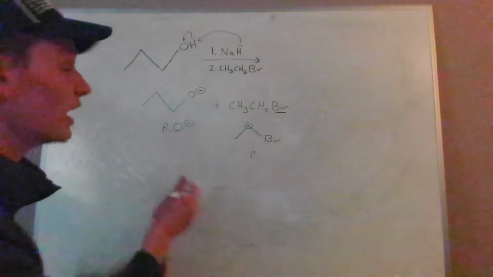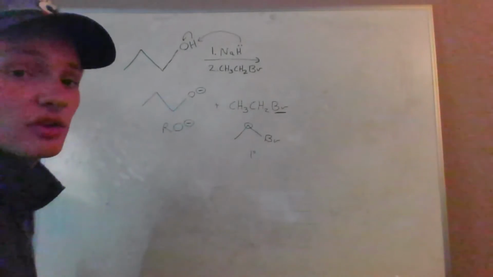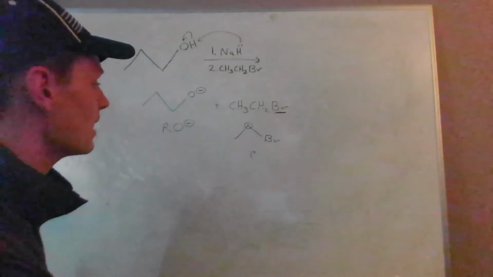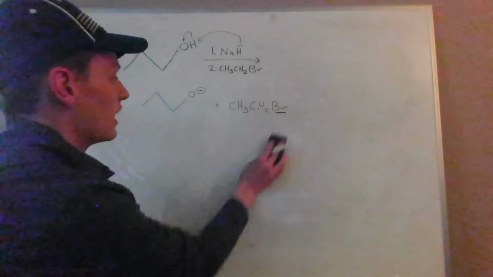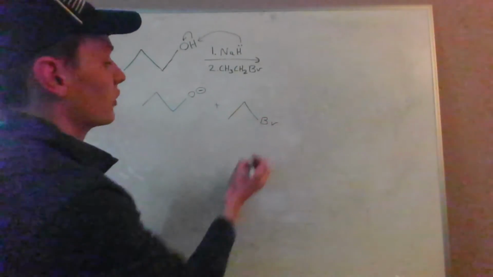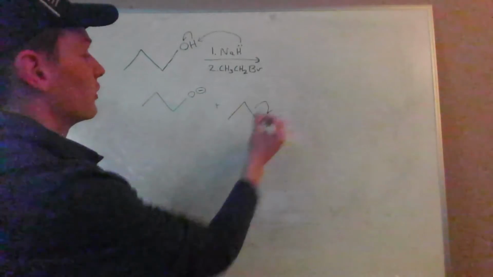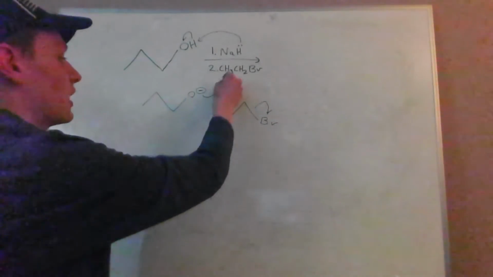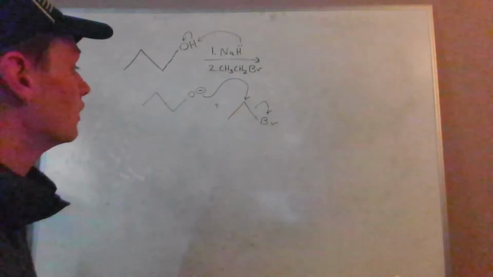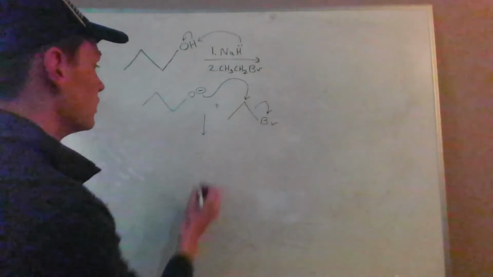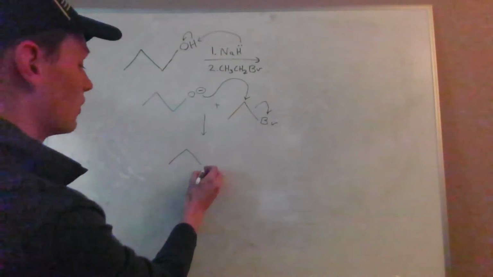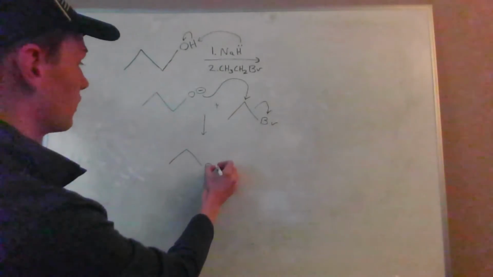And fortunately, the RO-, in this case, this compound, is a very strong nucleophile, so it's perfect. So what is going to happen? Well, if we were drawing out this mechanism, we have this compound here. What's going to happen is as your bromine leaves, simultaneously one of these lone pairs on the oxygen is going to add to that carbon that was bearing our leaving group, okay? And then that is going to leave you with your major product, which in this case is going to be an ether, okay?